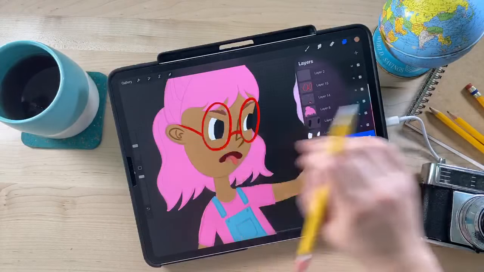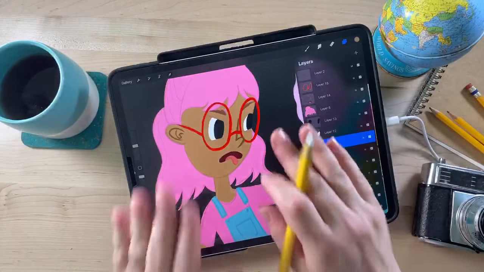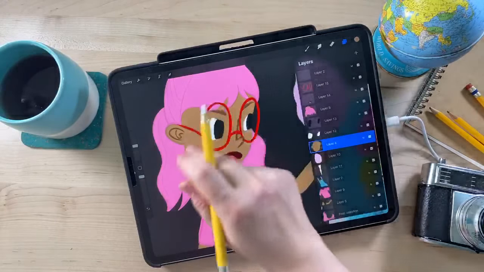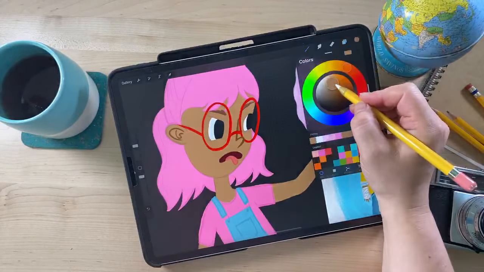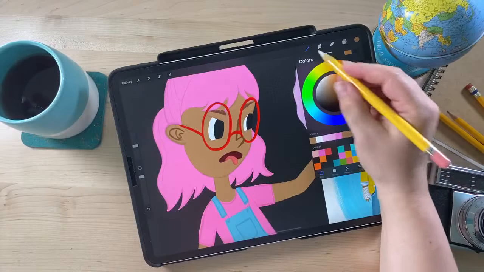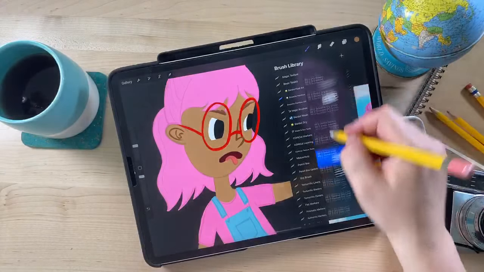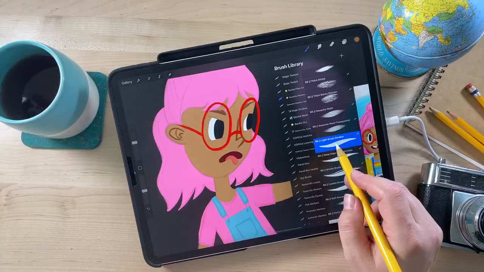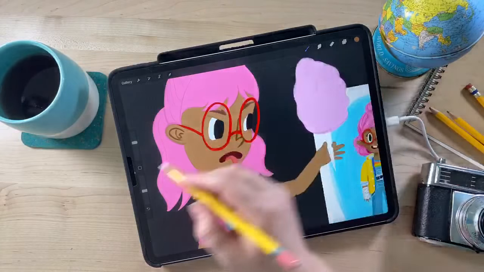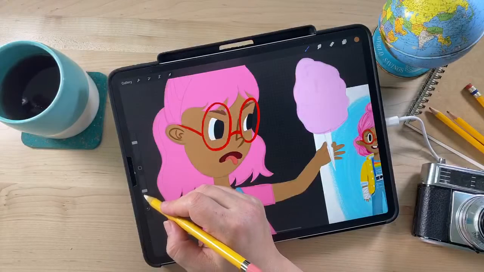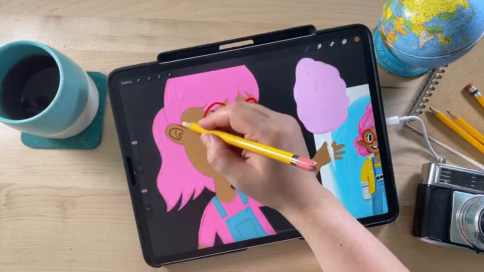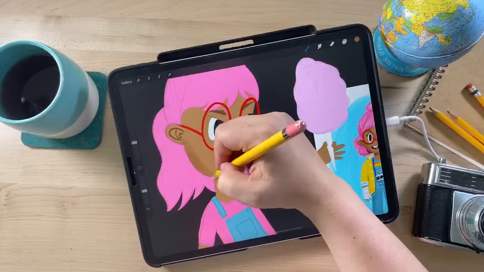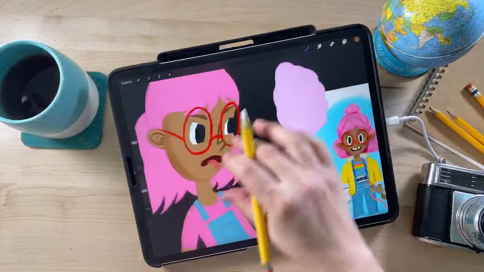I'm gonna turn on Alpha Lock on the face layer. I'm just gonna edit right on that layer. Select the face color and then choose a color that's a little darker, a little more saturated. And then for the shading, I was using my light brush strokes brush from Gouache Paint Box at a reduced opacity, so like half-ish opacity, and then kind of just painting in some shadows.